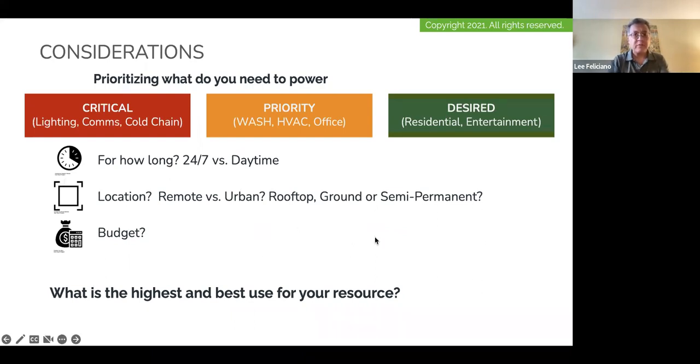And then you have considerations like budget, because right now a solar generator does cost a little bit more than a gas generator, but of course it has zero operating costs, right? So you never have to buy gas for it. You never have to pay someone to come by and fill up the tank. And as I mentioned earlier, the recently approved Inflation Reduction Act actually has some pretty significant financial implications, which we will get into.